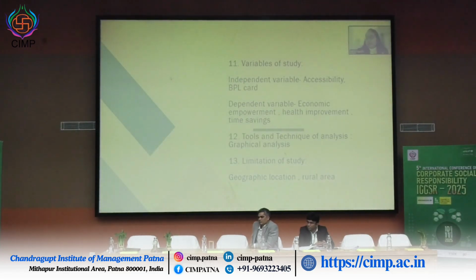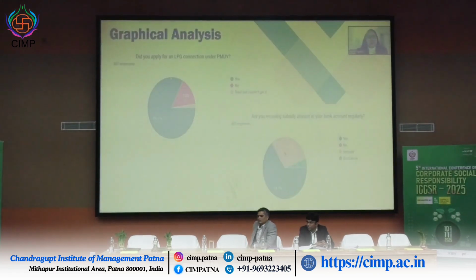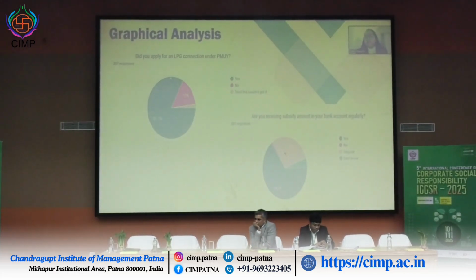These are the independent and dependent variables. The tools and techniques of analysis that I have used are graphical analysis, and there are some limitations of this study, as I have studied only the rural women of Kutch in Gujarat. In the analysis part, I have tried to meet my objective of accessibility.